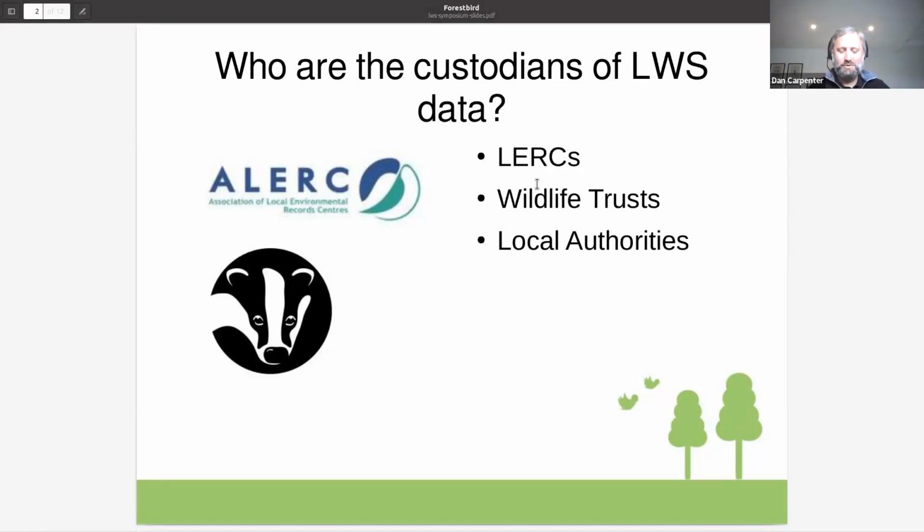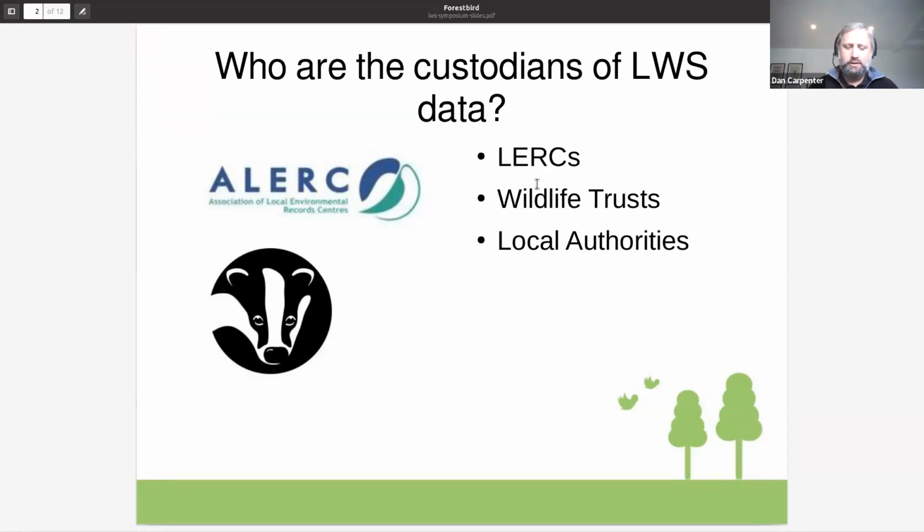Anyway, so as we heard from Devon earlier, they have over 2,000 local wildlife sites. North and East Yorkshire have something very similar, and I imagine that across most record centres operating at county scales, that number would be similar. So we're talking about a lot of information, a lot of data that needs to be managed.